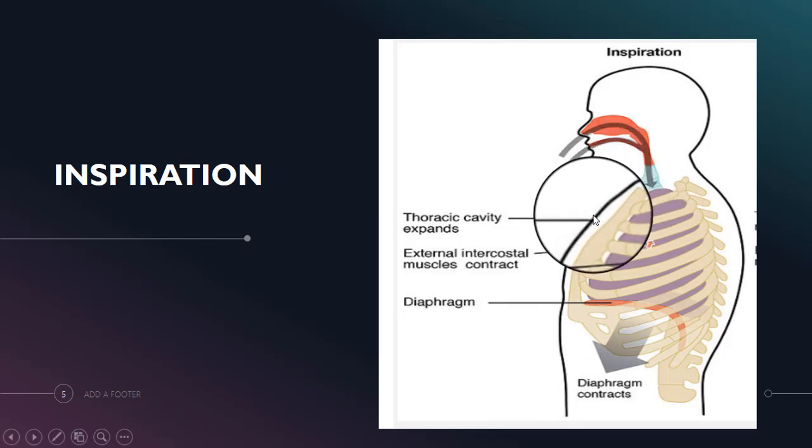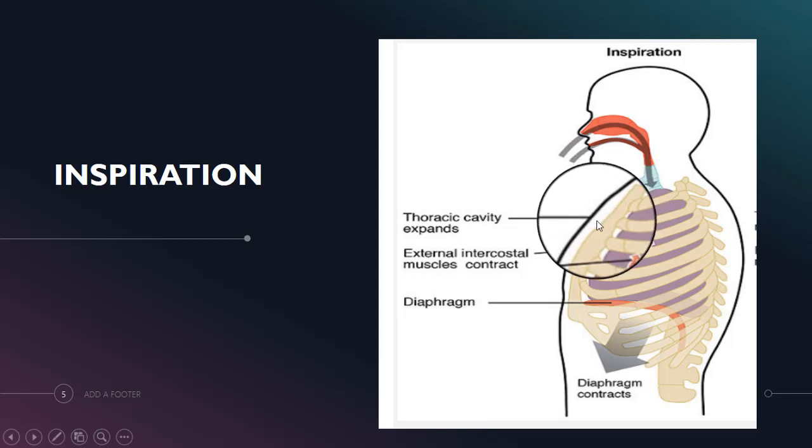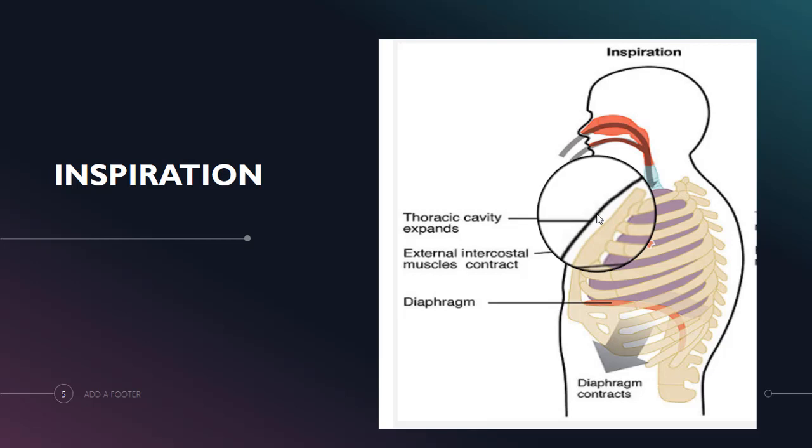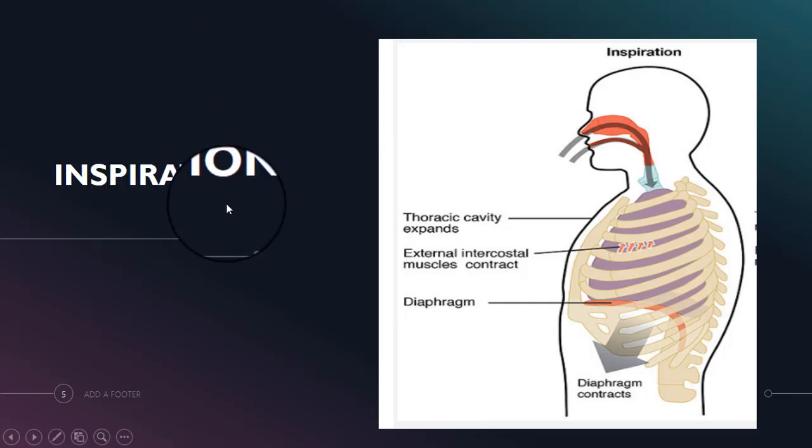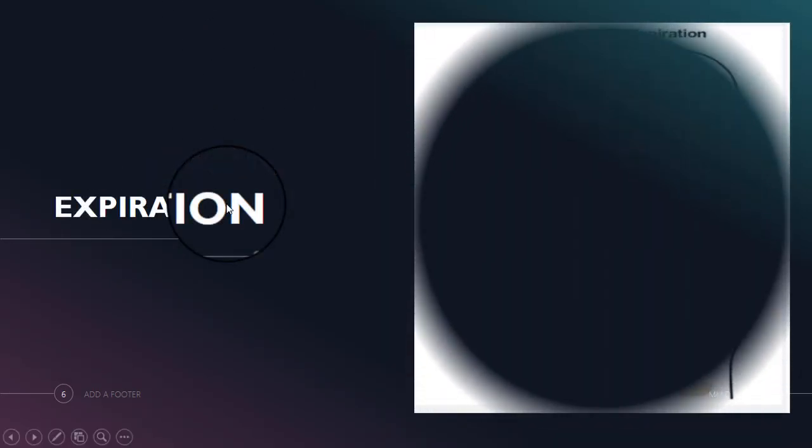And as per Boyle's law, an increase in lung volume results in a decrease in the pressure within the lungs. And the pressure of the environment, which is external to the lungs, is now greater than the pressure within the lungs, meaning air moves in. So this was all about the process of inspiration.